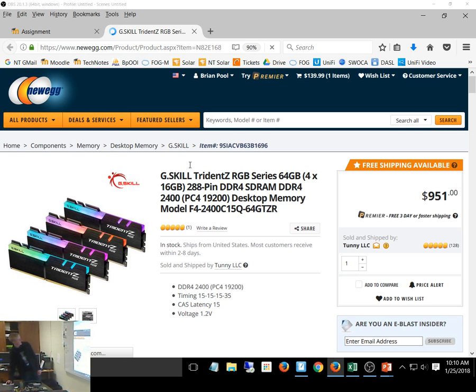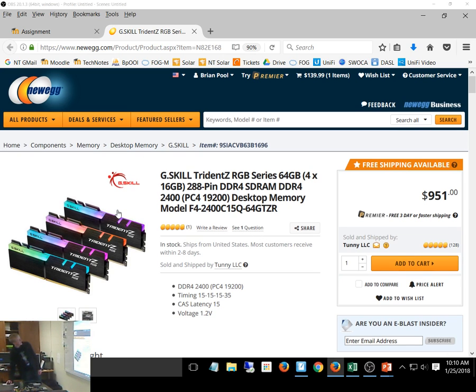Boom. But do I get to change the colors of it? You can change the colors. That's why 4 is better. You can make it rainbowy. How do you change the color? I have no idea. Probably in BIOS. You're the one selling it to us. Don't sell us stuff you didn't read about. Here, scroll down. I want to see what it says.